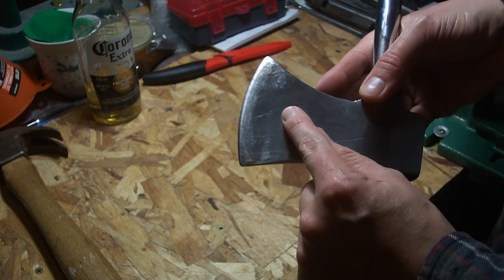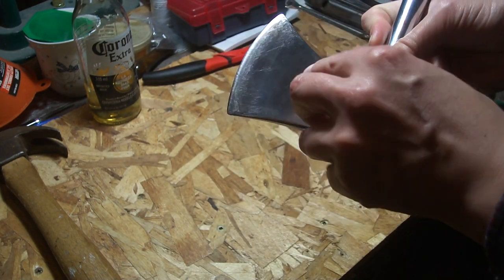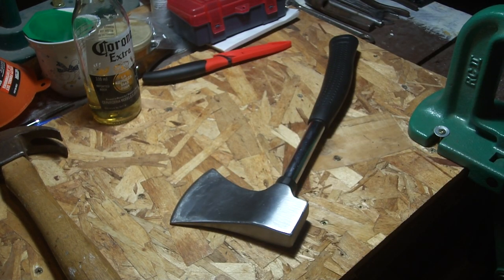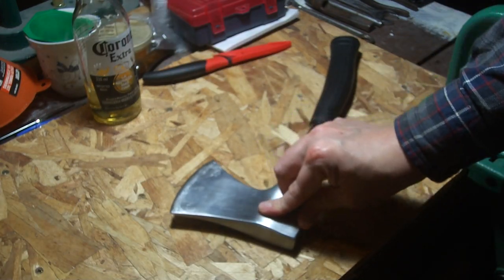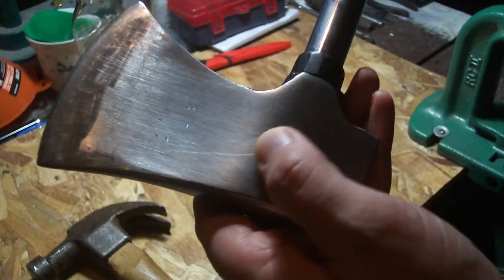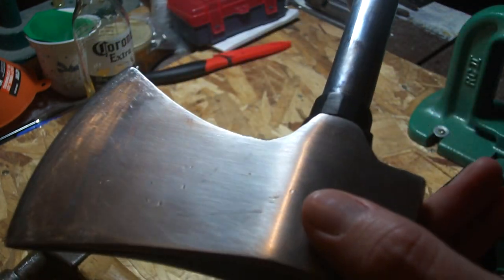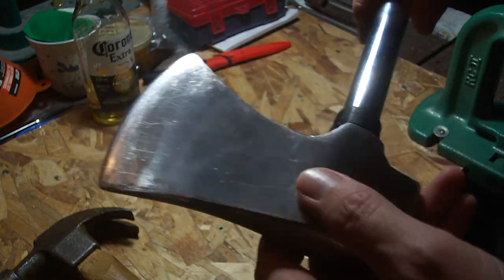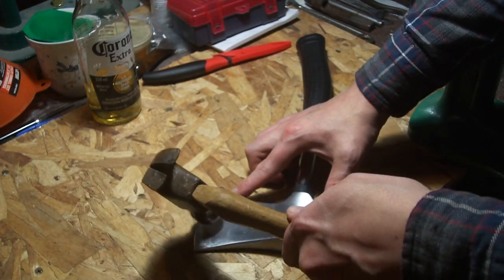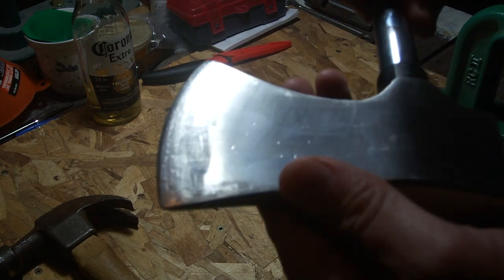That's actually pretty good — the temper line's got that much depth, taking quite a while to wear back to there. So I figured, just beat on it a little bit and see if you can tell. You can see these dents in it. I'll pick a spot here — just hit it with a claw hammer above the line and it dents. Then go down below this line — see, it doesn't dent that.